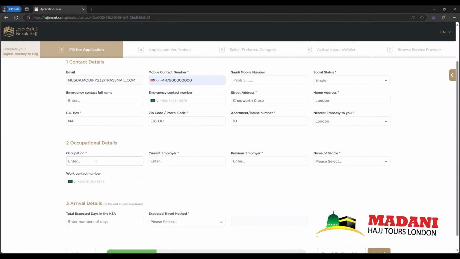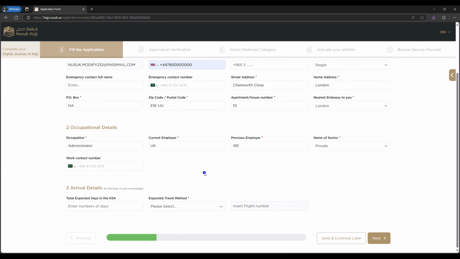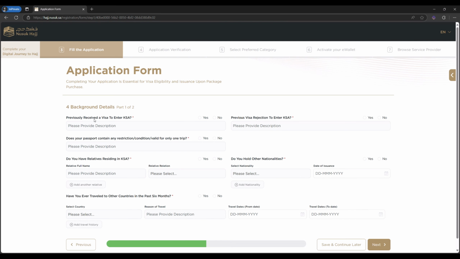You do need to input your occupational details. One thing to know is if there's any asterisk, like the red dot next to the header. So for example, where it says occupation, there's a little red dot. Those fields need to have a value. If you know the total amount of days that you're going for, then do input this information. If not, you can leave it empty. However, it does require a flight number, but most people don't know the flights that they are going to be booking, so you could just put NA for the time being.